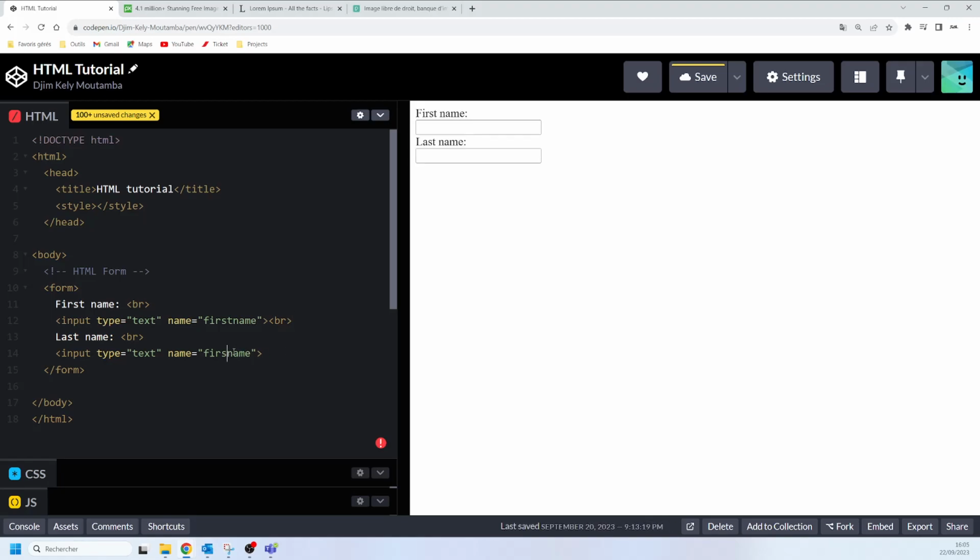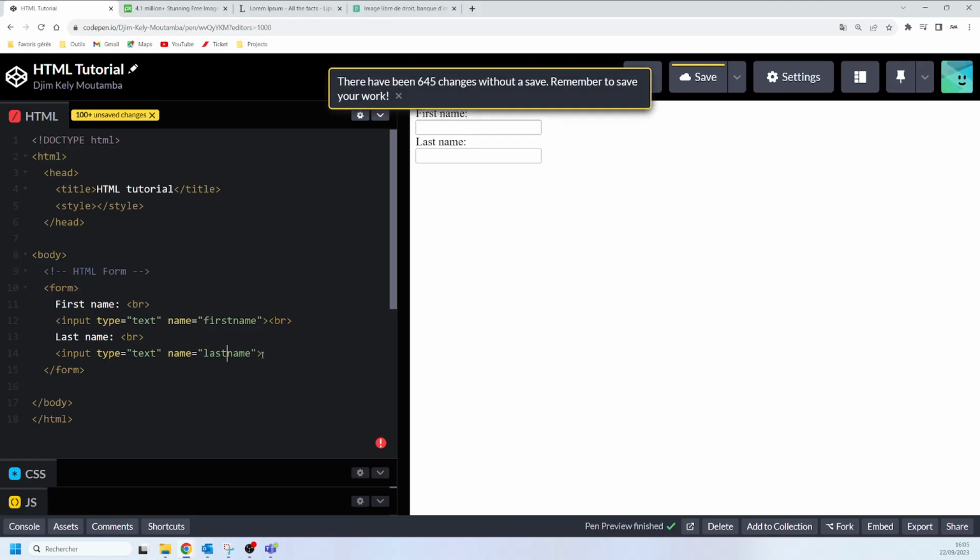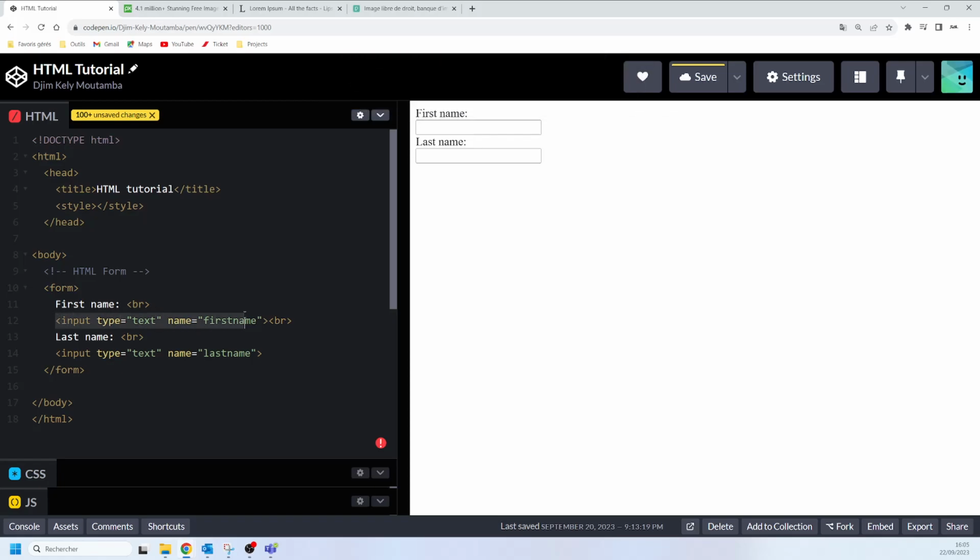And for this particular input, we are going to call it last name. So you can use the name to differentiate your inputs. This input's name is first name and this input's name is last name. That's basically how you can create your input, your text field. This is what I was telling you: if you want to create a single line input field for text input, this is how you can do that.